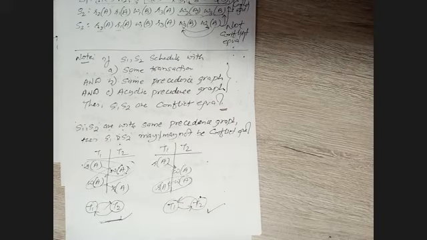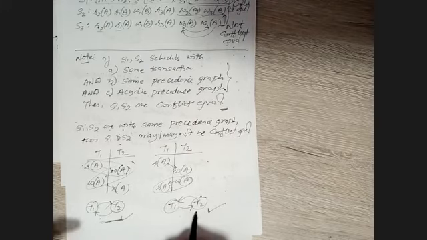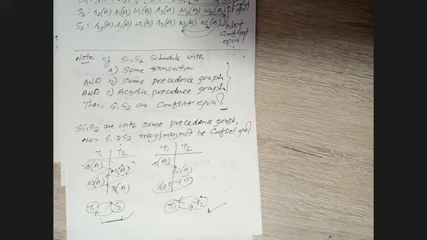So if we have the same precedence graph, the schedules may or may not be conflict equal. These are not conflict equal in this case, even though they have the same graph. The reason basically is, we should have an acyclic precedence graph, but in this case we have a cyclic precedence graph. So this we will see in the next one, probably right after this. Okay, that's fine.